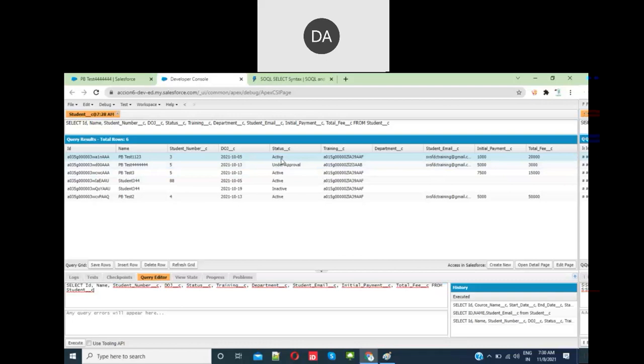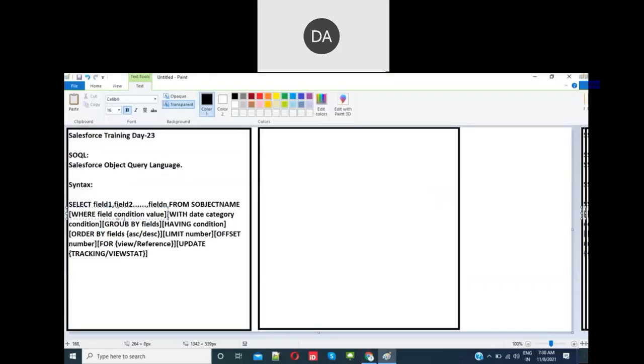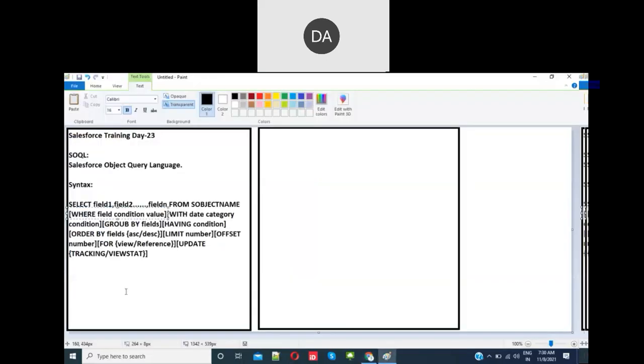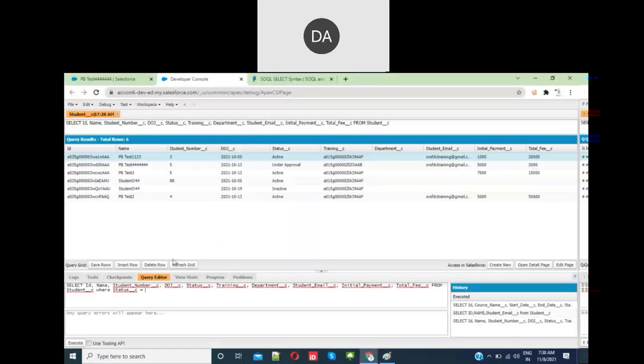Filtering is nothing but adding the WHERE clause on this SOQL query. Then here, if you see the syntax, WHERE field and condition. WHERE field. What is the field? Status__c equals to, okay, equals is the condition, then the value. What is the value? Active, right?